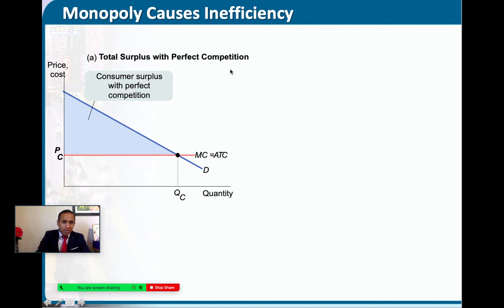Under perfectly competitive markets, in this case, our consumer demand, which is illustrated by the downward sloping demand curve, intersects the marginal cost curve and the average total cost at the competitive point. The price under perfectly competitive markets is a low, fair price to the consumer, and the consumer consumes that quantity that is equivalent to the marginal cost per unit and equivalent to the average total costs per unit. And if you recall, the price under perfectly competitive markets is equivalent to the marginal revenue.